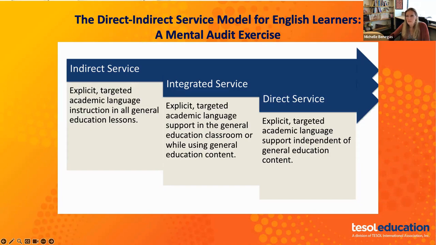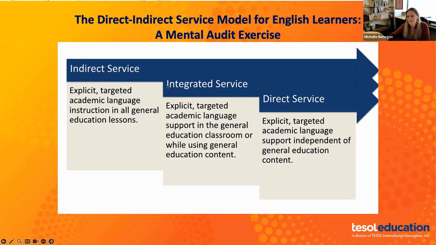Definitely the one that stands out as the area for the most need is indirect service, which is always the case. What we notice is that this is the most time in the day that multilingual learners are spending, and it is the area in which schools tend to feel that they're not adequately meeting the needs of kids who are learning English while they're learning the content.